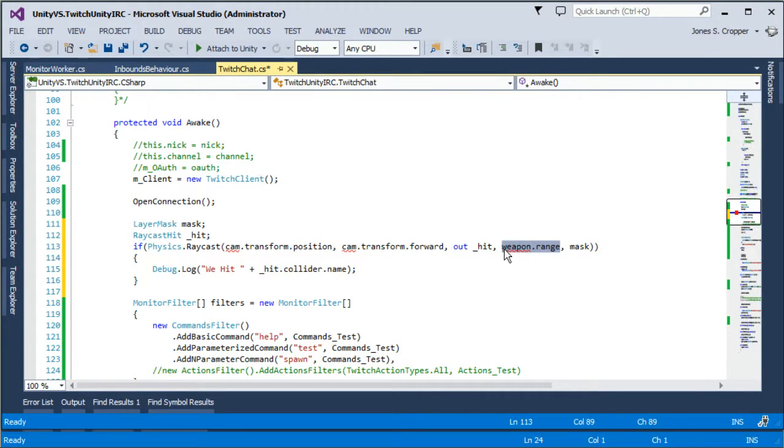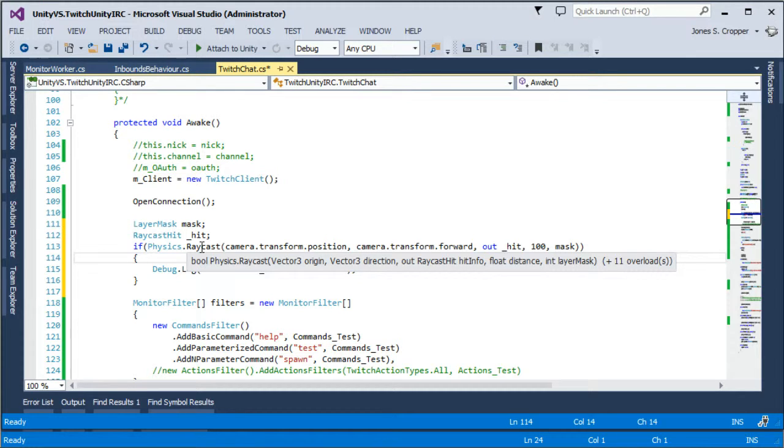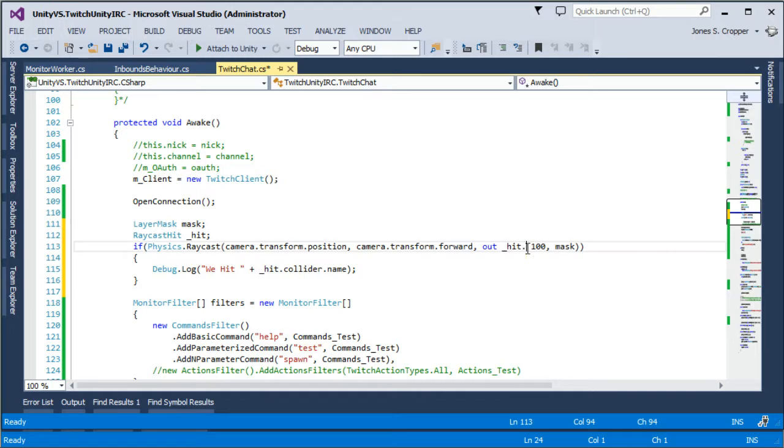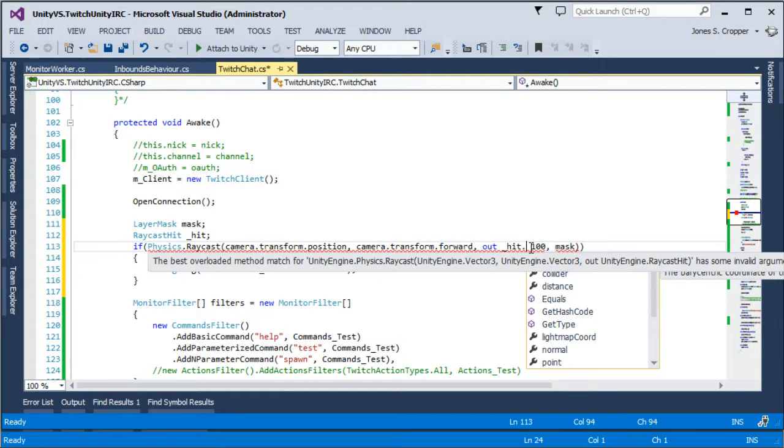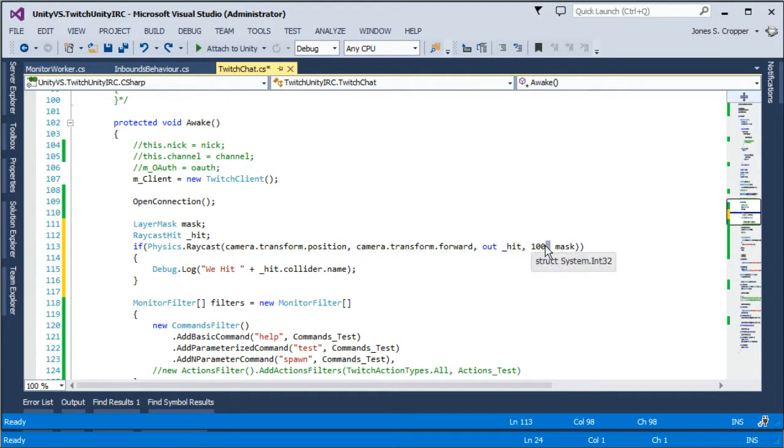So let me declare a minimum range here. Camera, it's deprecated, but it should still let me run it. Okay, so yeah, the raycast takes an integer. And I think that's the call that you're using. So we have a comma.